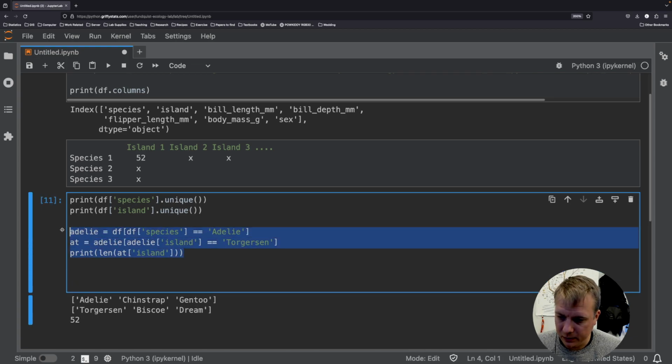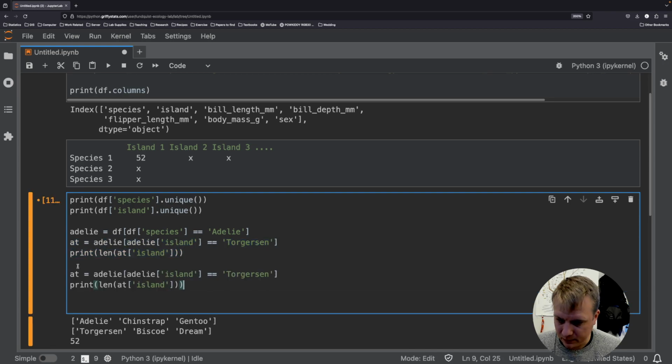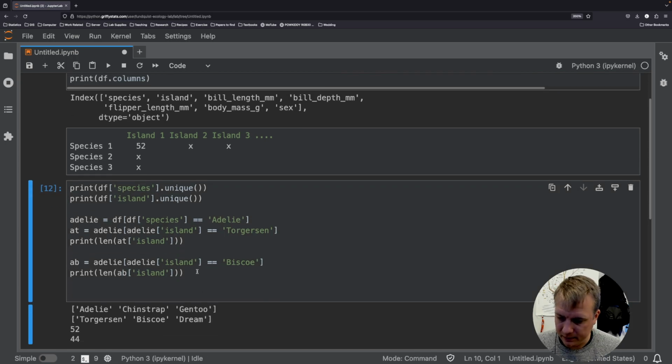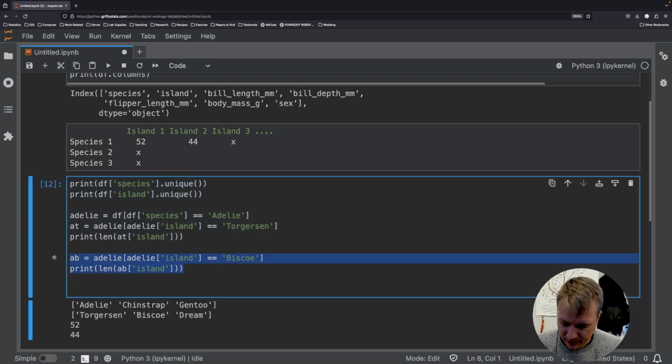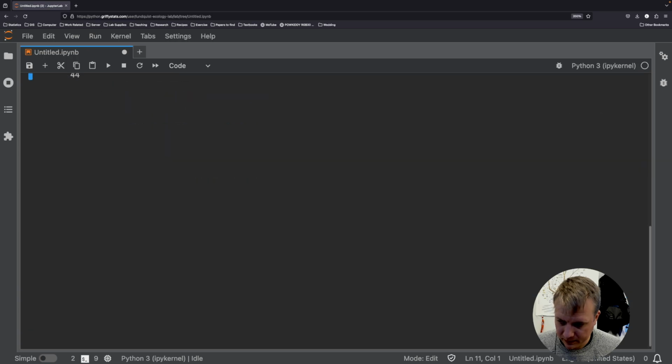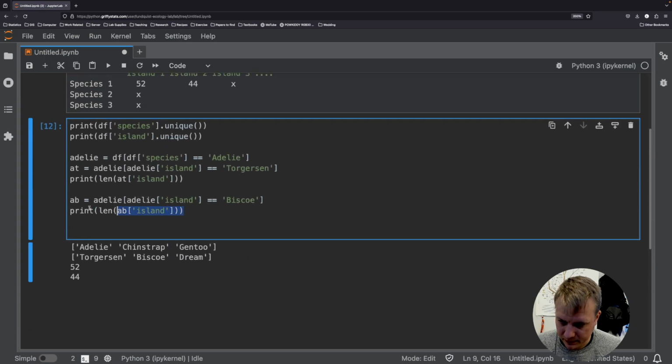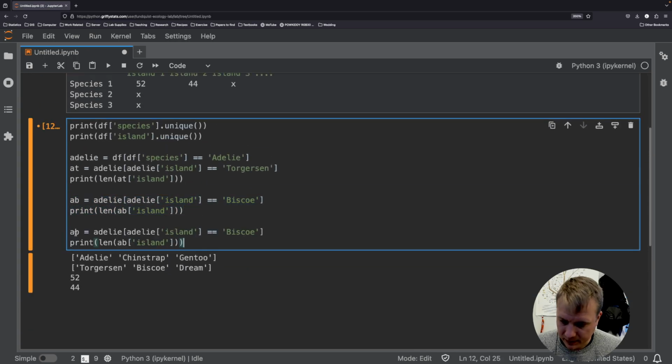Now as for island 2, we're going to copy those 2 lines, and we're going to go A, B for Biscoe. So we're going to change Torgersen to Biscoe, and we're going to change this T to a B, and then we have 44. And we can finish that by hitting the correct keys.